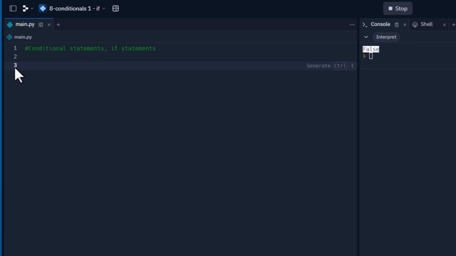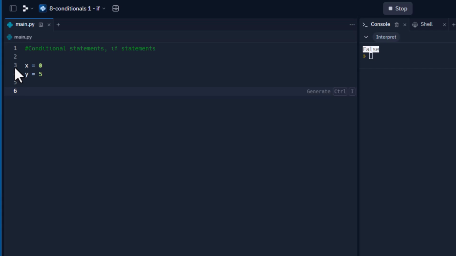Let me set up the scenario for our first if statement, or conditional statement, based on some conditions. Let's establish some variables. I'm going to say x is equal to 0, and y is equal to 5. Now we want to ask, is x less than, equal to, or greater than 5?